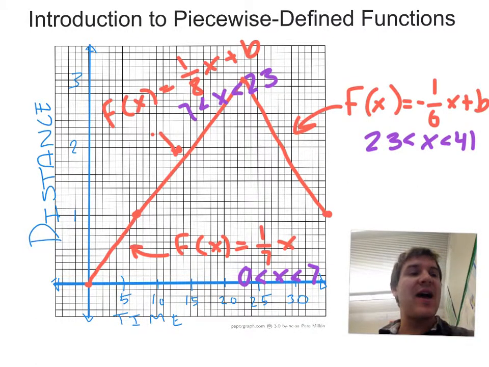Well, all of that can be described, can be defined by one function. Because it still passes our vertical line test, there's only one value at each value of x. Mathematicians have a strategy for writing functions like this all together. And let's look at that strategy.